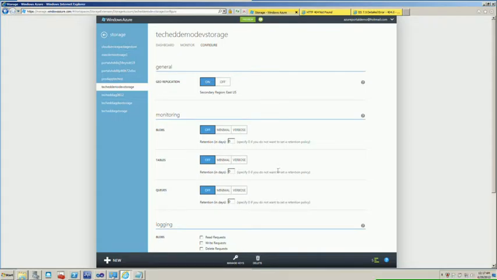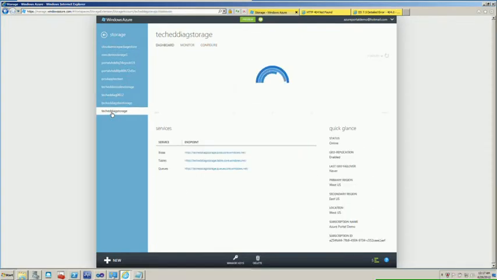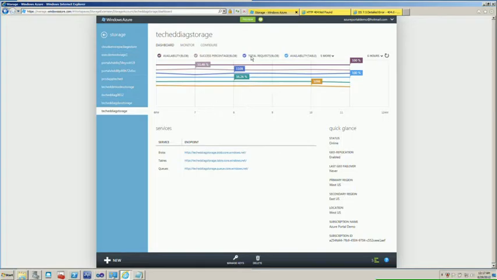Storage is pay as you go, as you guys know. So if I go to TechEd Diag storage, I think this one has some storage information. Yeah, there you go. So I have availability, success percentage, total requests, et cetera, that's been enabled for this particular storage account. So all of the information that you see here, storage, in fact, has a ton of other monitoring data. If those of you that use storage analytics probably already know, there's a slew of metrics that you can get. And therefore, you need to be careful what metric you want, what amount of metrics you want to flow into whichever tool it is that you're using to manage your storage account.